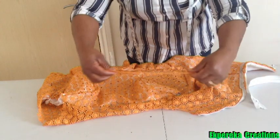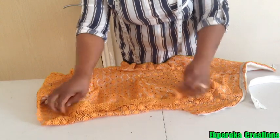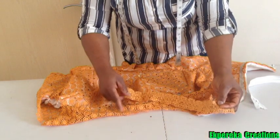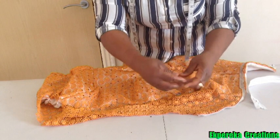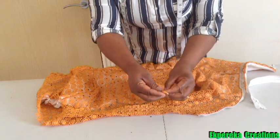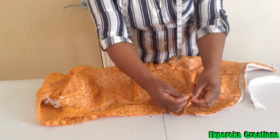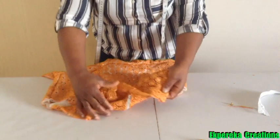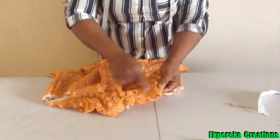So, but I cut out this. I want to use it to tidy up my neckline. It's kind of turtleneck because it's 3x3. So I will use this trim. I cut it out from the lace. I will use it to tidy up. Then I will use this for button loop. I'll fix it on this side for button loop. So I'll go and stitch it on the neckline. So I've sewn it. I cut it out from the lace fabric, so I use it for the turtleneck.